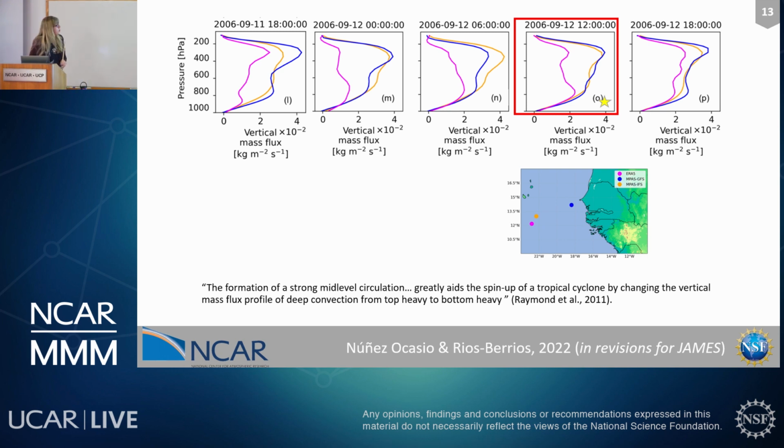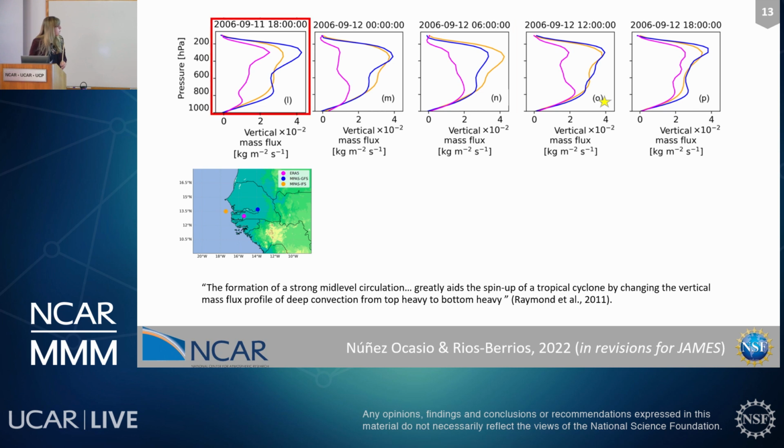But if we look at the simulation, what are the differences? We're actually seeing that the simulations show what we're calling a double peak type of profile. So both the bottom-heavy and top-heavy aspects of the profiles are strong and are competing. And so we tried to look more into the details of that.